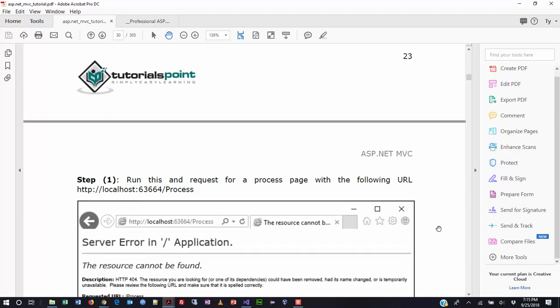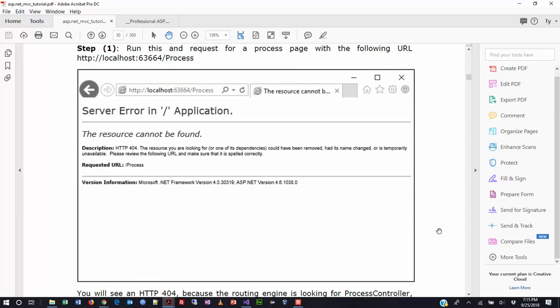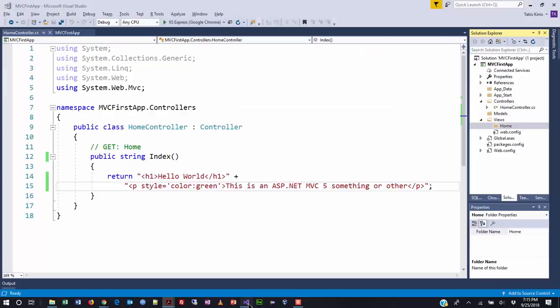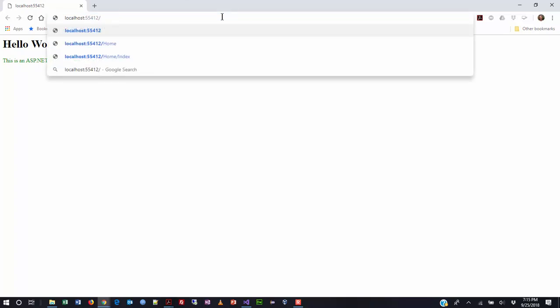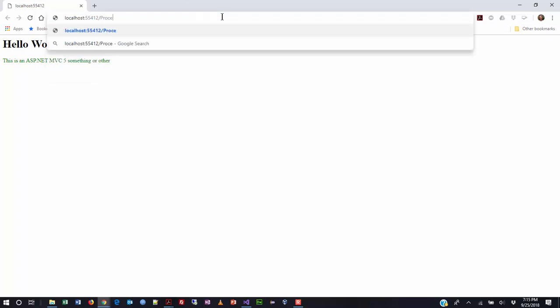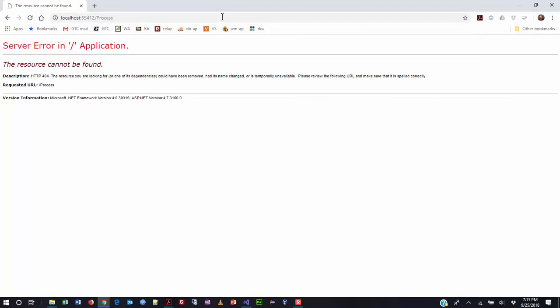But now we're at the point where we should try some of this. So we're at the top of page 24, and we're going to work on these particular steps. All right, go ahead and get the application running, and we're going to put in a request to this route called process. What you guys are going to realize is, hold on a second, we didn't code this in, right? So what should happen if I type process at the end of my URL? It should fail. Absolutely. We didn't create this. Why would it go there?